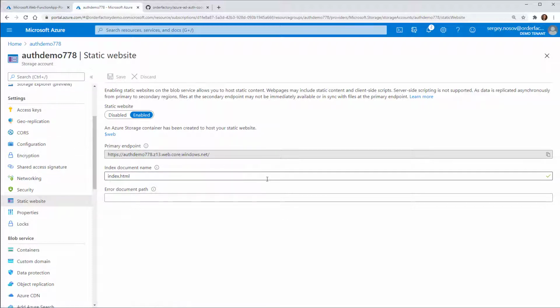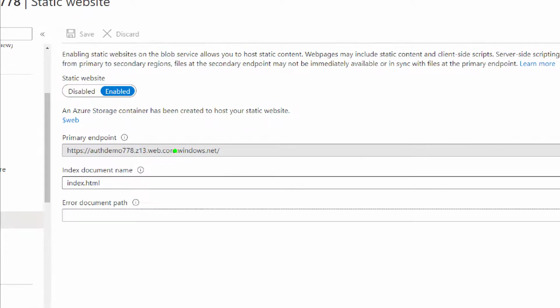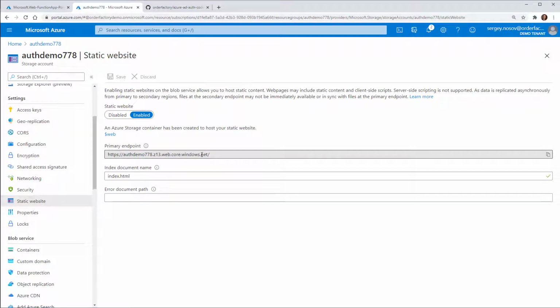And keep track of this Z13. This is what's gonna distinguish our static Azure endpoint URLs from the function app URLs. Right.